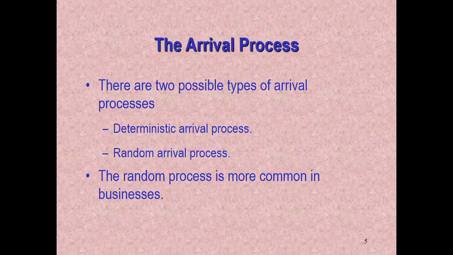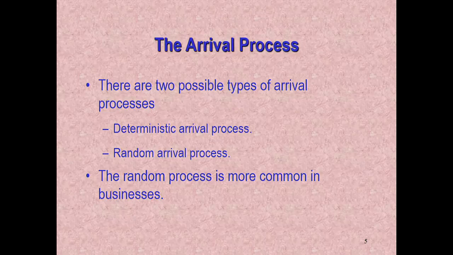So I should have erased it, but we talked about the characteristics of a queue. I said after break we're going to talk about the arrival process and the service process. So I'm going to go back in the slides, slide 5 here. And there are two possible types of arrival processes. The first one is deterministic arrival process. So this is the assembly line. Stuff arrives one every second. Or, I tried to make my advising deterministic. So a student shows up every 15 minutes to my office.